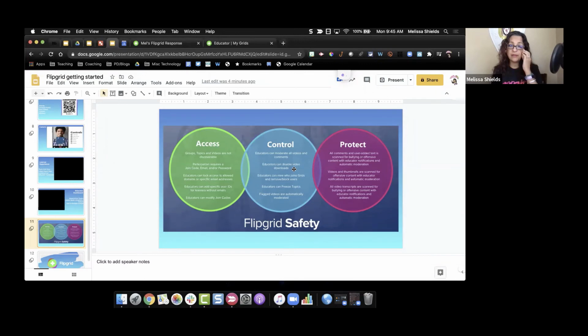And if you didn't have it moderated, but maybe somebody did something inappropriate and another student saw it and said, hey, this is not okay, so-and-so said a bad word, they can flag it, and it immediately goes to moderated. Then you as the teacher can go in and see if this is okay or not. If you think they must have clicked the wrong thing, you can make it visible again, or you can keep it hidden and then have a discussion with that student. And again, you can decide whether you moderate, whether you allow them to make comments or not.